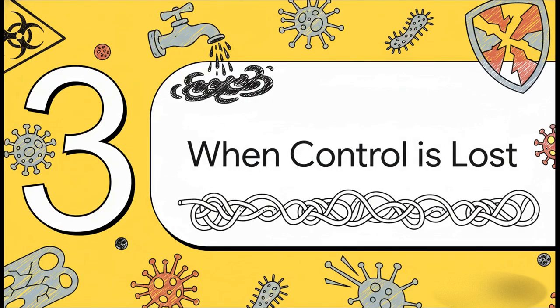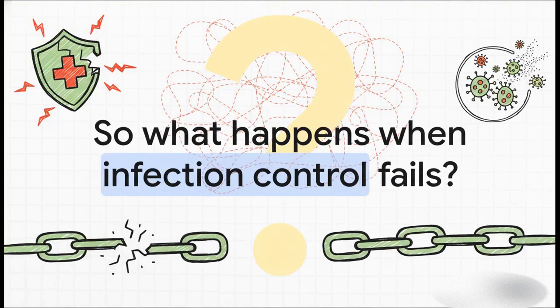So, we've met the people, we've seen the place. Now, let's talk about what happens when things go wrong. Let's look at the incident that started this whole thing, the moment control was lost. It's the big question, isn't it? We have all these rules, all these procedures, and they exist for a very good reason. But what does it actually look like when that system fails?